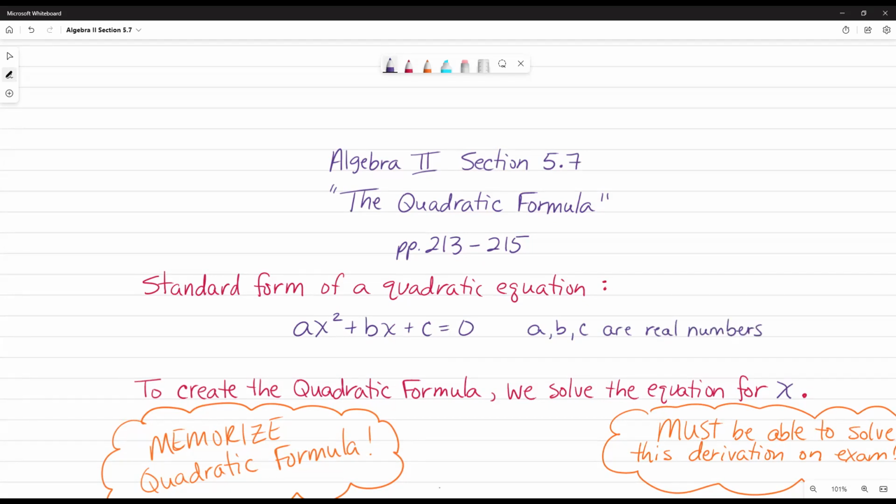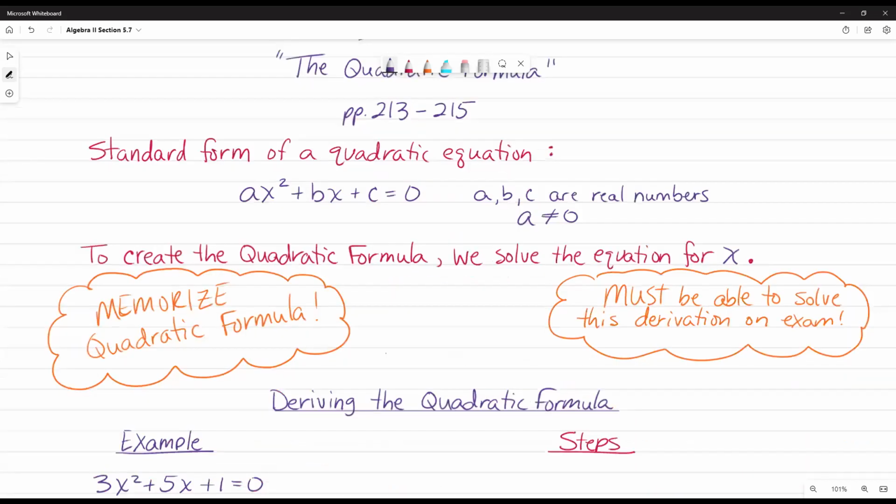And which one of these numbers cannot be 0? A, right? We can have the b as 0 because a lot of times that middle term cancels out, particularly with certain types of squared binomials when we have a squared difference. And then c can be 0. But a cannot be 0.